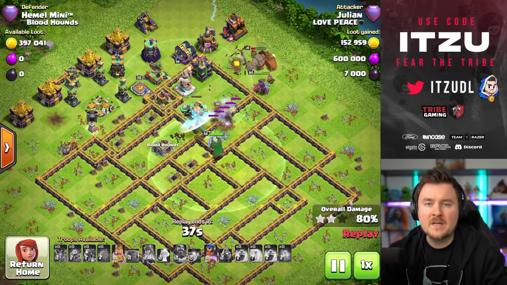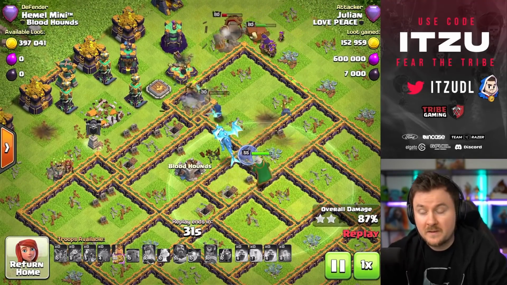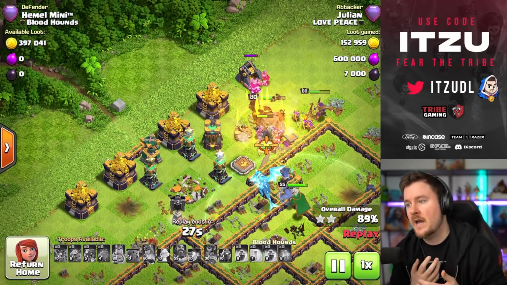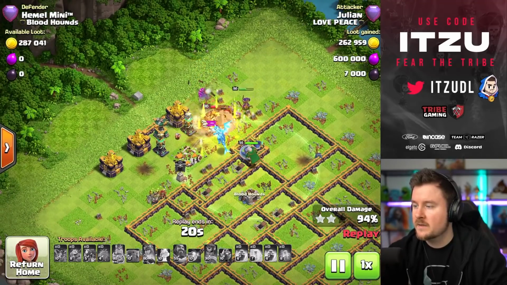There's a couple more Black Knights versus the Electro Dragons, but at this point, they are not the main threat. They are not the main troop to carry the attack at this point. No, at this point it's the heroes. It's the heroes who have to take over at the end of the day, and that's exactly what is happening on this base. So really nicely done again from Yuyan.